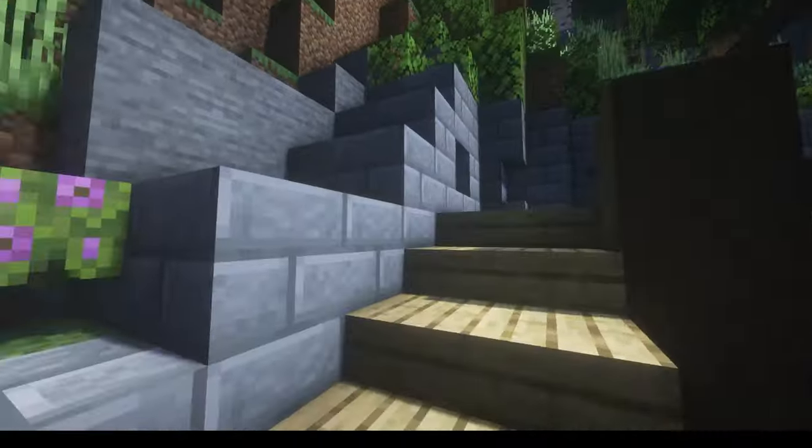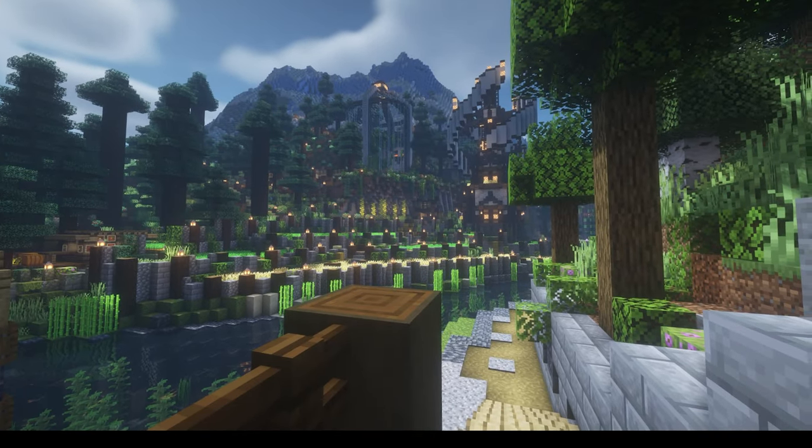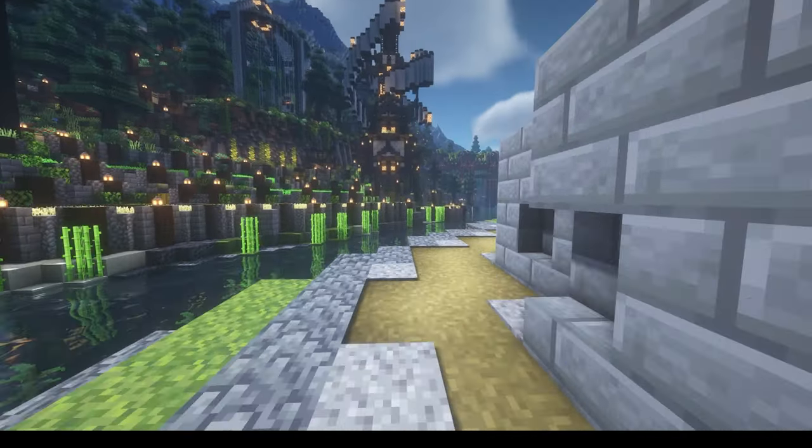So let's go ahead and get this settled. But first, we need to make a little bit of a sacrifice. Redstone. Let's go ahead and do that before we mess it all up. The redstone gods become angry. Let's go.